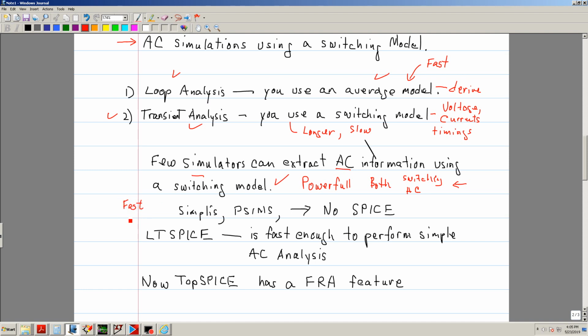okay, and you can extract the switching, meaning like the voltages, the currents, and the timing, but you can also extract the AC models. But one of the drawbacks is they're not Spice compatible. In other words, they use their own model, and usually they're simplified.